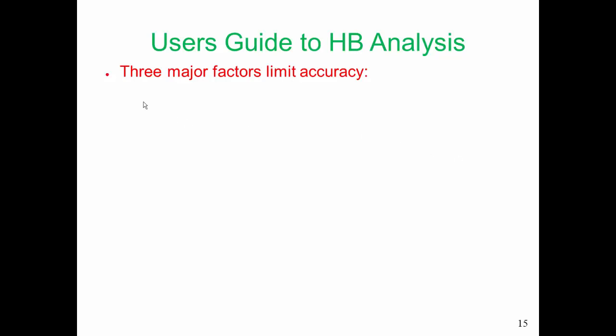There are 3 major factors that limit the accuracy of harmonic balance. One of these is the number of tones included in the analysis. Now, it turns out that many of the circuits that different people look at are very similar. So we're often looking at amplifiers or mixers. Once you have made a decision as to the number of tones you need for a particular type of amplifier, you may not have to make a change to that decision in years. You just keep on going. But limiting the number of tones included in the analysis affects the accuracy.